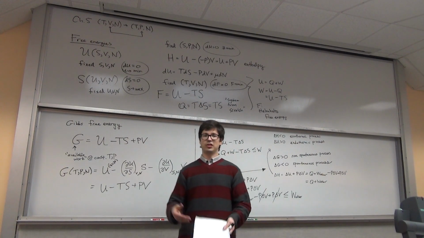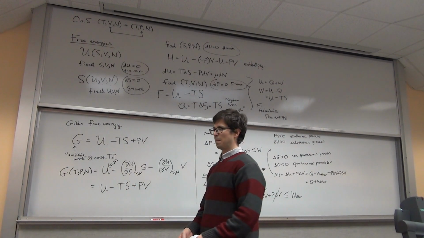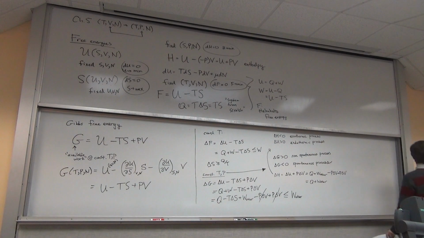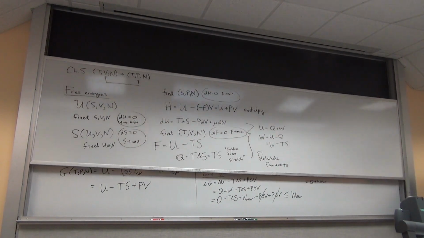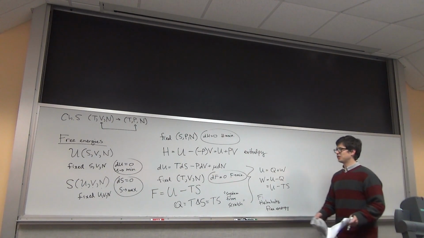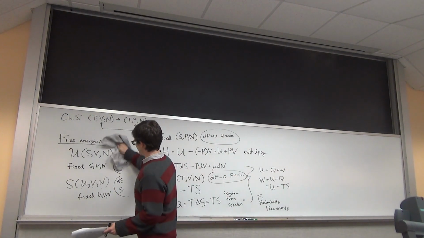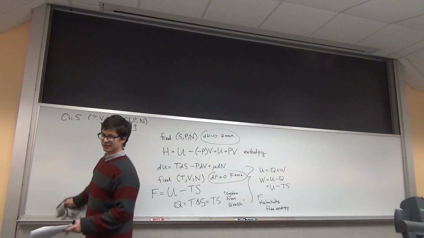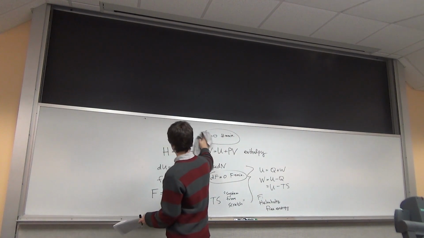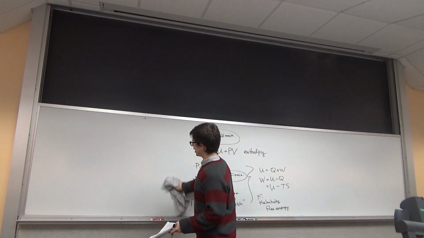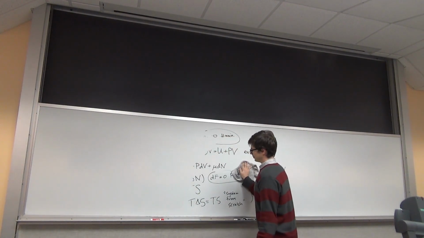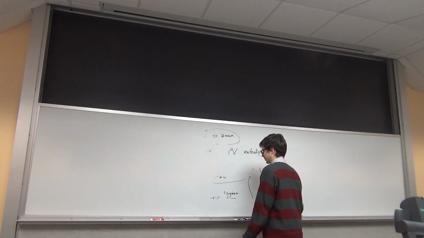So now we should just look at a reaction and see what delta G and delta H are. Just do an example. So let's do an example. Let's do the hydrolysis of water. Hydrolysis is when you lyse water, you break apart water. You take water, H2O, and you do some work on it. In this case, you do it with electrical work, and you rip apart the water molecule into hydrogen and oxygen gas.